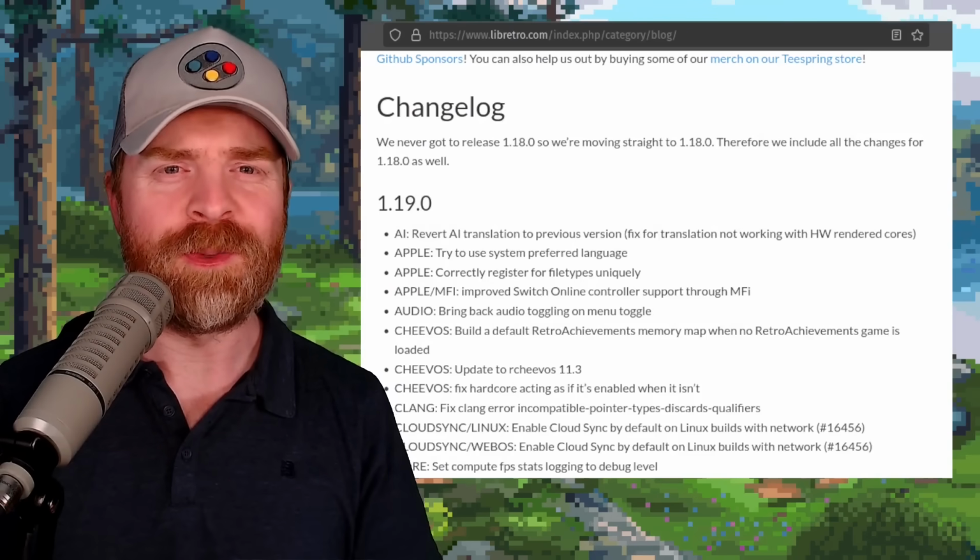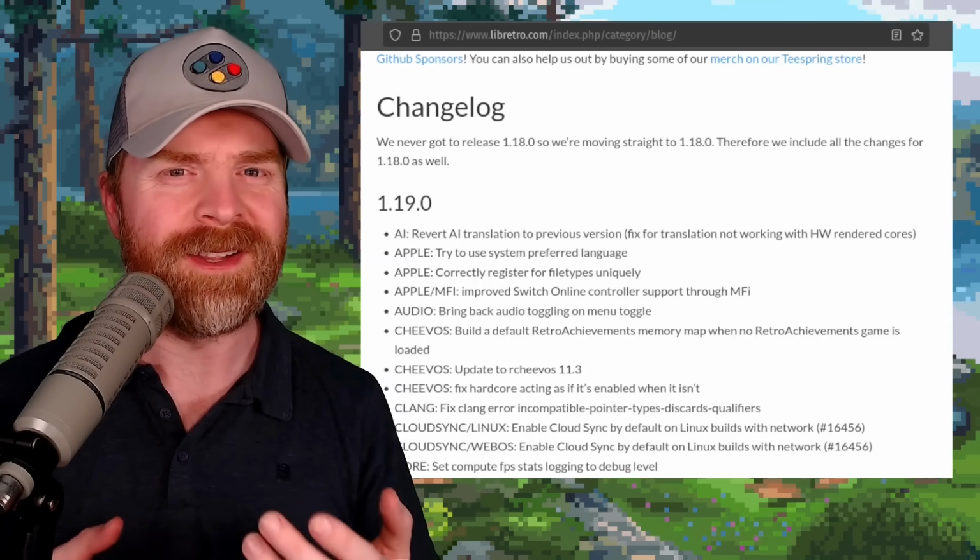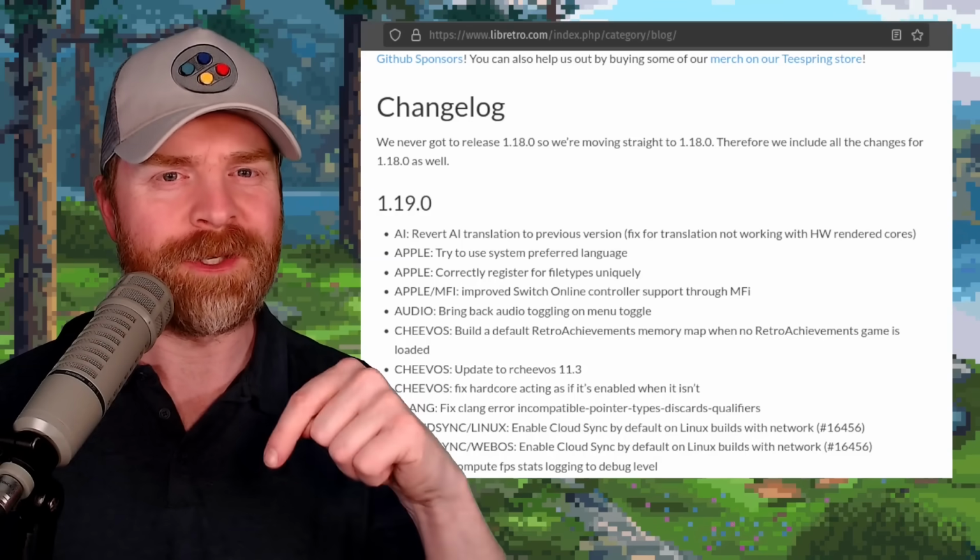RetroArch is 100% free. It's open source, and if you are using it, you might want to update to the latest version. I'll drop a link in the description below.